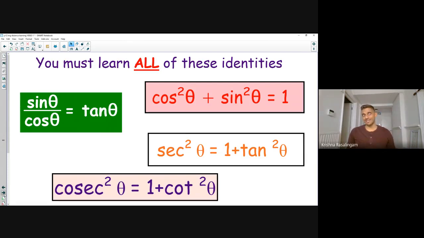Whilst you're jotting that down, hopefully, I'll ramble on. It's important you can rearrange the pink one to create 2 new identities. Some of you may have done that in the last task when I asked what the other 2 identities are, and you may have written 1 minus sine squared equals cos squared, or 1 minus cos squared equals sine squared, just from rearranging the one in pink. I don't count those as new identities, you've just rearranged something. But it's good to know that, because we will need those in the example videos, so in the next video, and maybe later in this one.